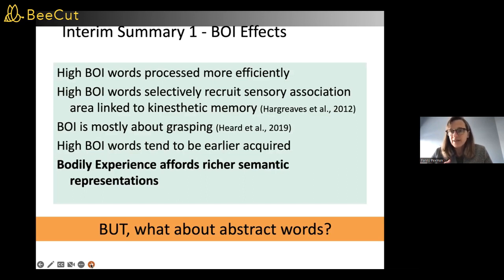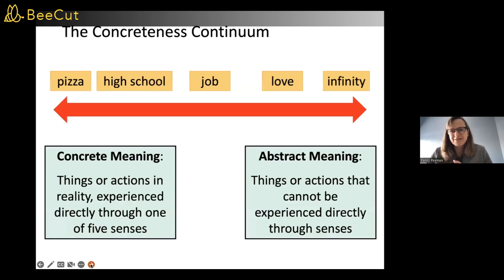And the truth is that if you think about the average adult lexicon, less than half of the things you have labels for are concrete things. Most of the things you have labels for are abstract things. And so a big challenge for embodied cognition is abstract words. How do we acquire them? How do we retrieve them? How do we represent them? I want to clarify something too. I've been talking about concreteness like it's a bimodal or binary concept, so that things are either concrete or they're abstract.